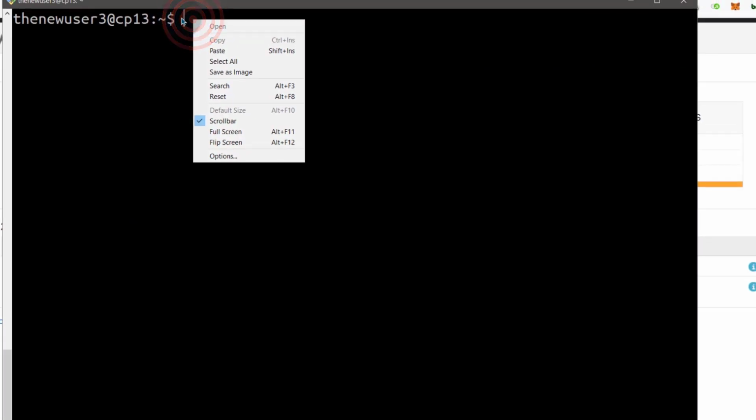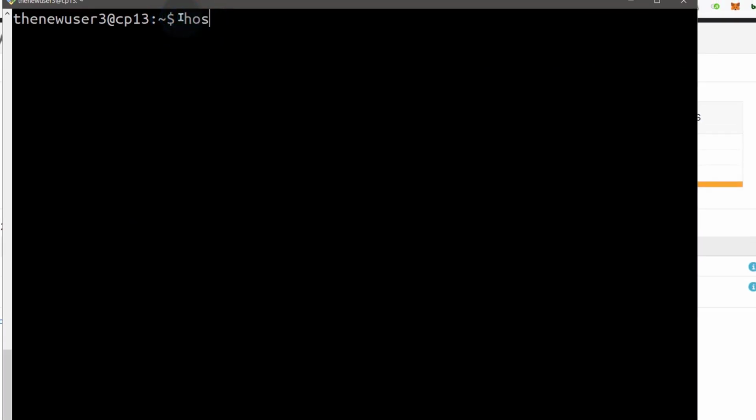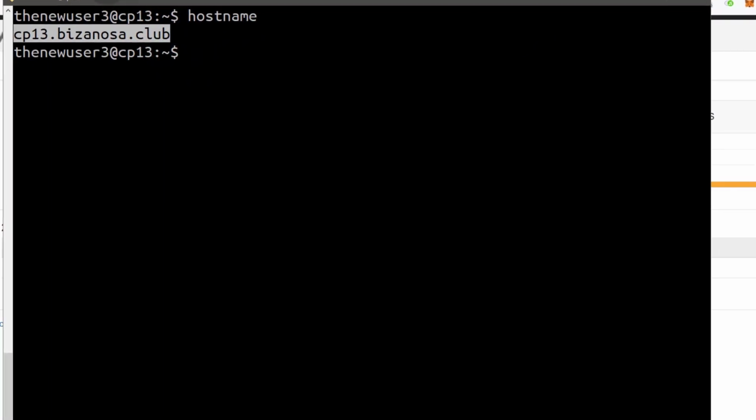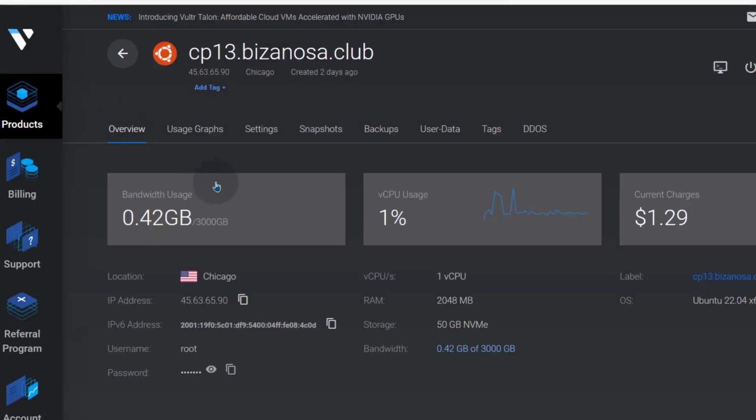Since I'm on Vultr, this is very easy to fix. Let me see what my host name is, and that's my host name. I will copy my host name and take that into my Vultr dashboard, into the server where HestiaCP is installed.